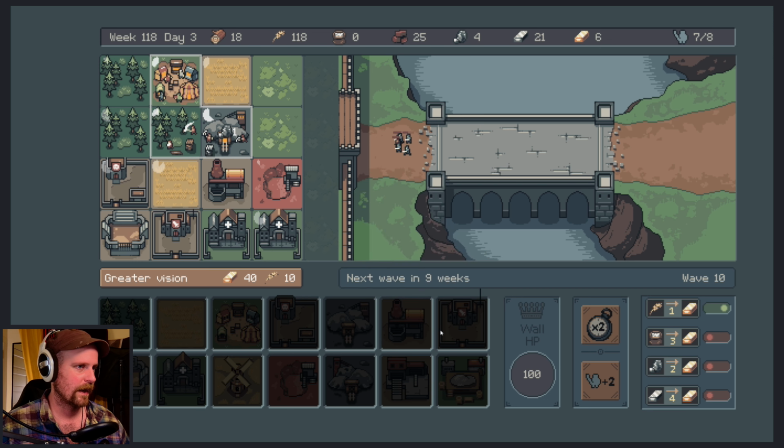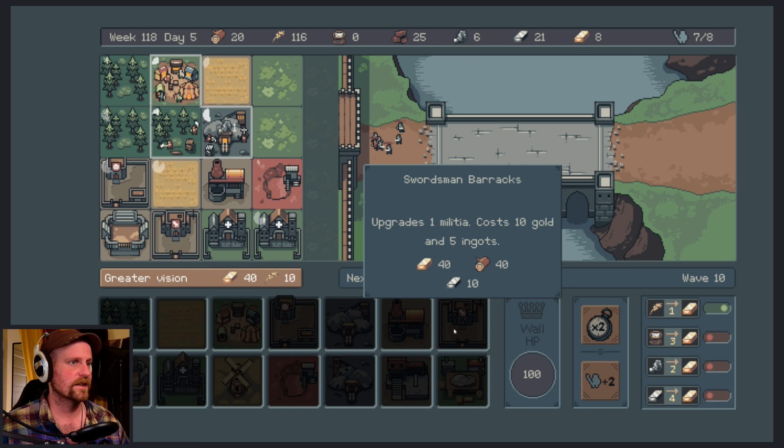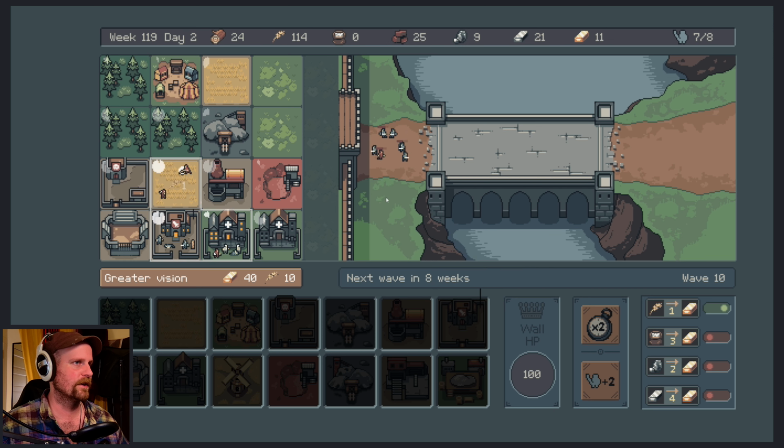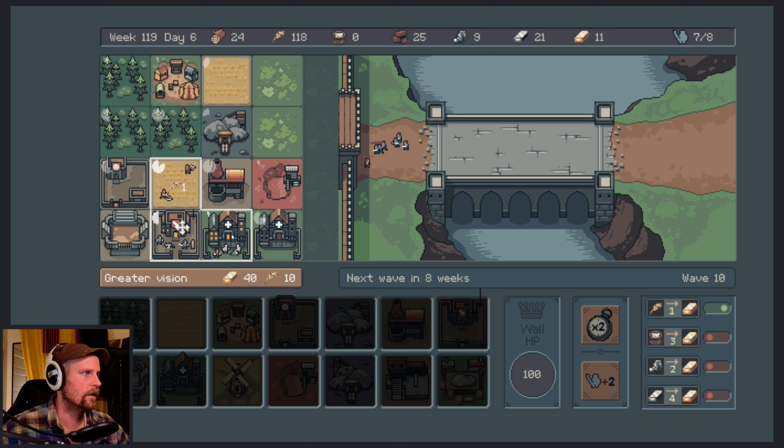Okay, how many do we need? 10 gold ingots, just to upgrade that guy. Okay, we got 10 down here, train them, and then we're going to be fully healed, or fully prepared. Oh, come on.